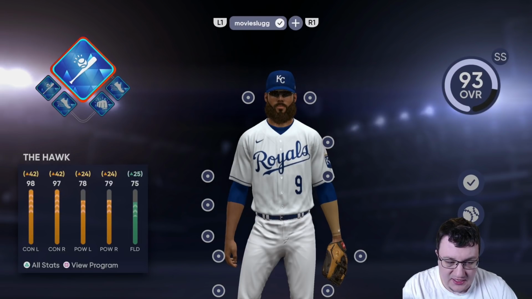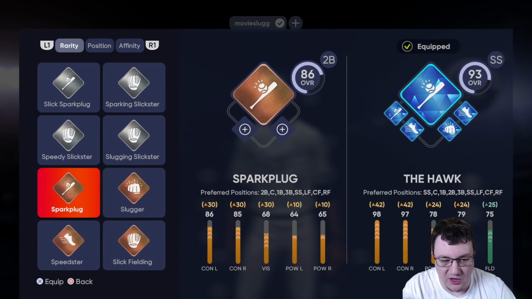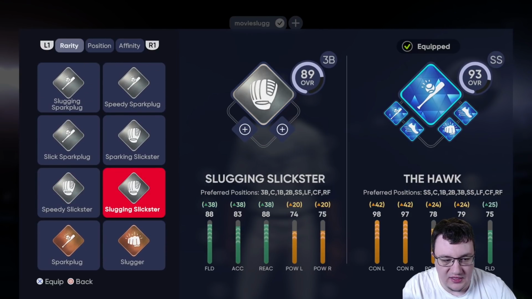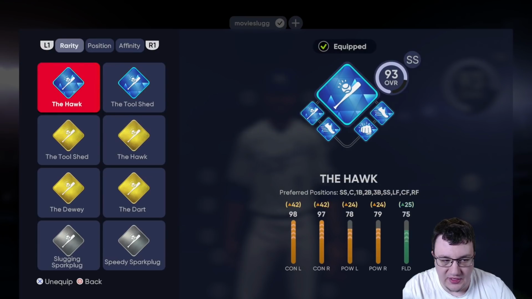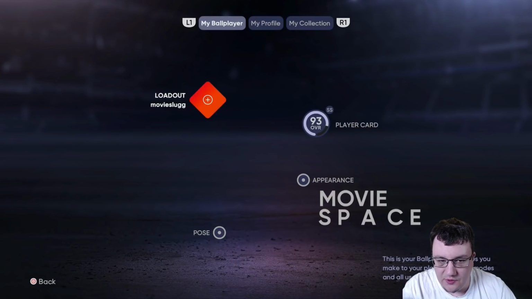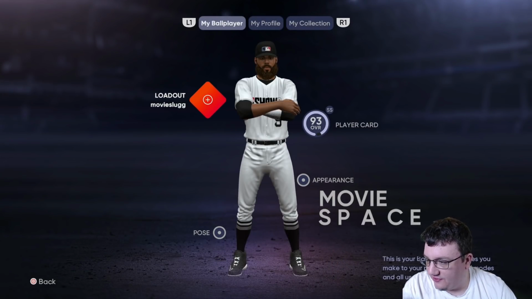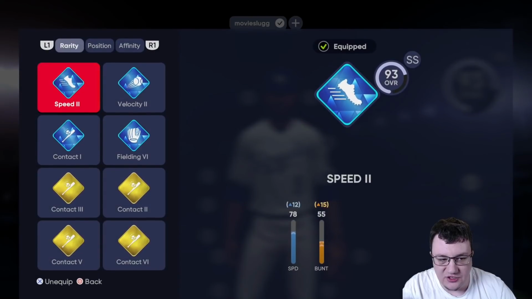Also, my build that I use is the Hawk. The Hawk you get in this order, okay? So if you want the Hawk, do the Spark Plug, then do the Slugging Spark Plug, then do the Hawk, then do the Hawk for the Diamond. So it's the one that I use. And I'm going to show you my attributes as well real quick. I do have the best one for the fielding also, so I don't use the fielding on here. I choose to go with other stuff.